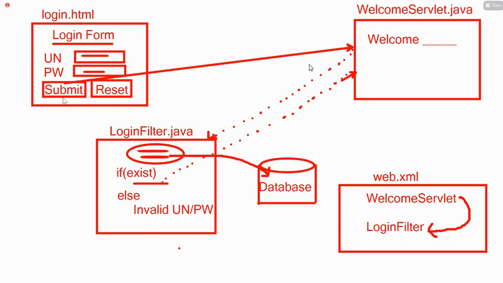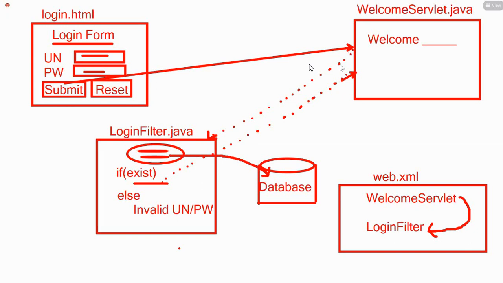That type. Here, you click the submit button. It comes here directly. This is like a classroom. This is like an office room. Directly it comes to the classroom, but they send you to the office. After paying, they allow you. Here, you came to class directly, but they are not allowing. They are sending you to the office. Again, from the office, you are coming back. Like that, it is the filter concept.